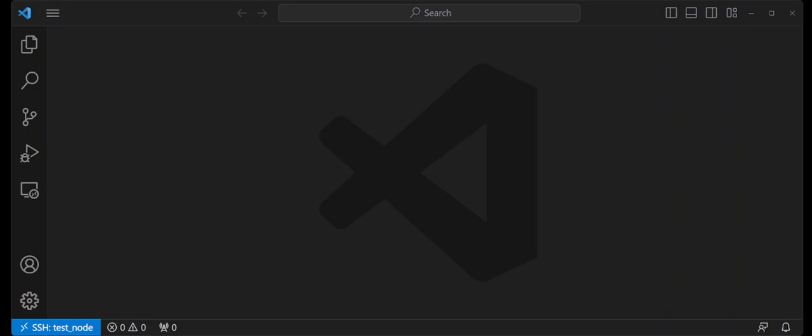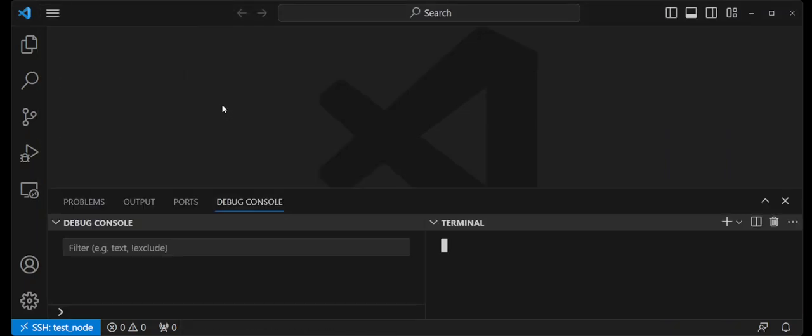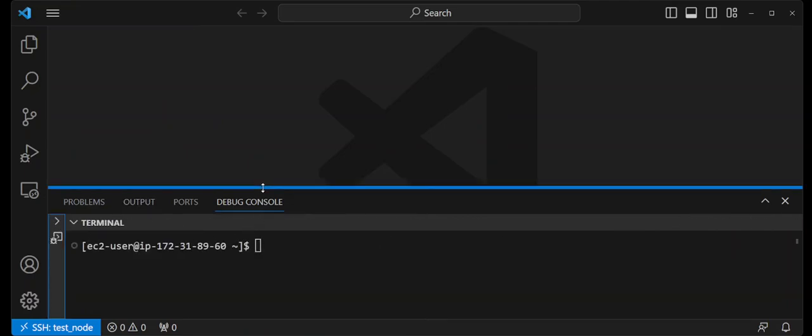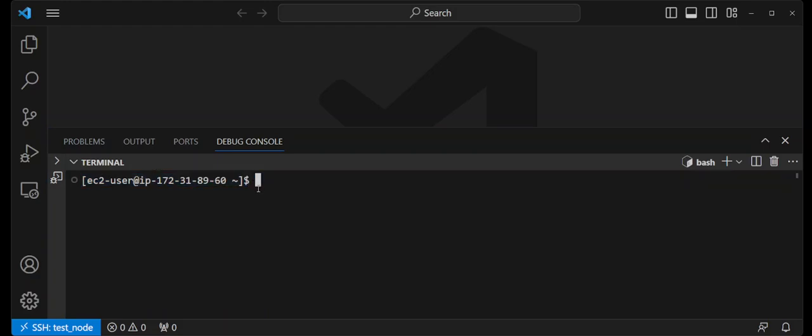So if I go to my terminal from here, let me close this. You can see right away I'm already in my terminal. Then I can do ls. I can do whoami. Yeah, you can see I'm already on my EC2 instance. So the first step is done.